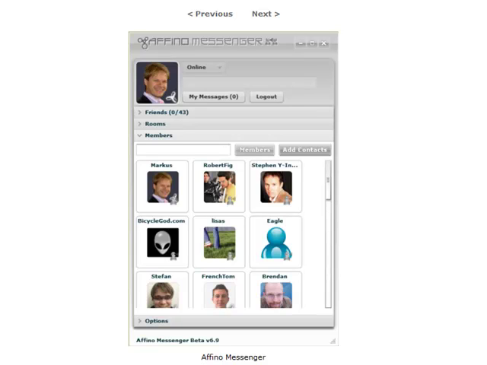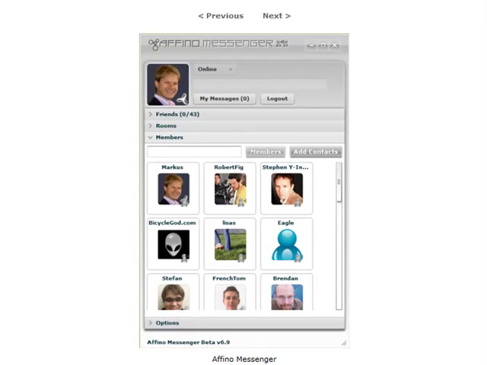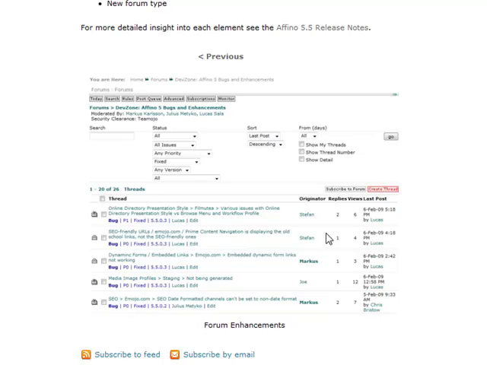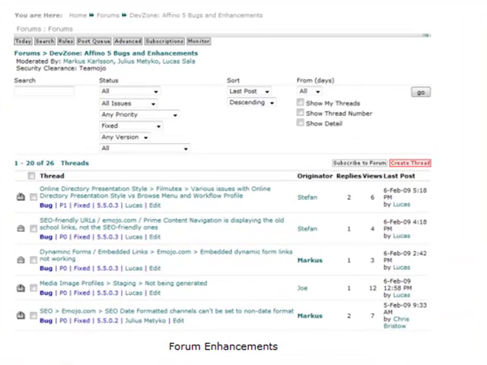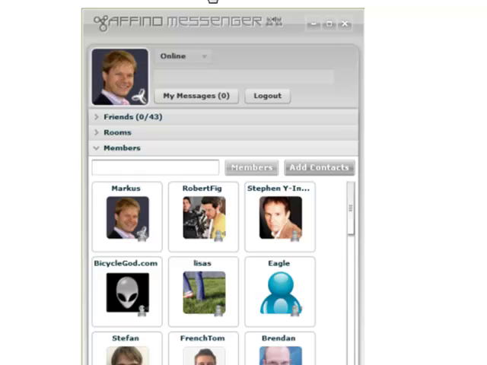One of the nice things that we've introduced is the new bug forum tracking. I'm not going to go into this in too much detail, but we rolled out a completely new system for tracking bugs, which is a very visual one, and really is improving our process for handling those things internally. And we're going to roll that out to the public as we develop that, so that people will have direct access to any issues they posted.